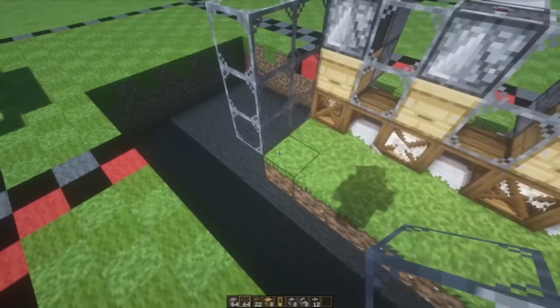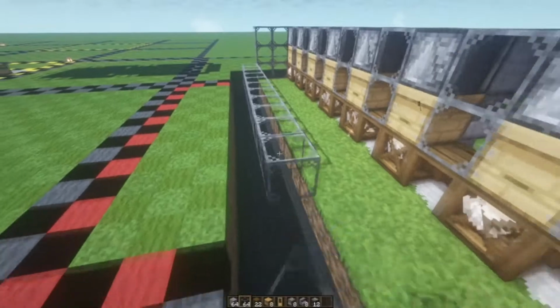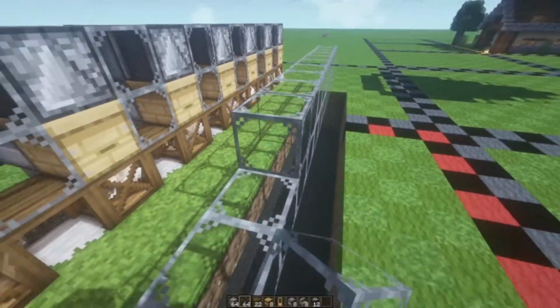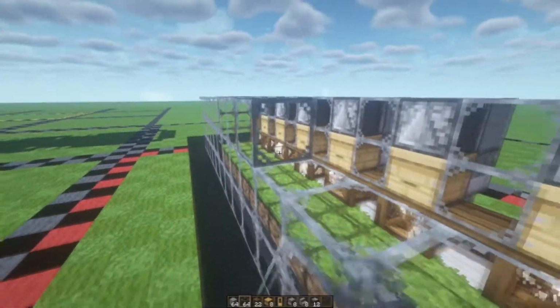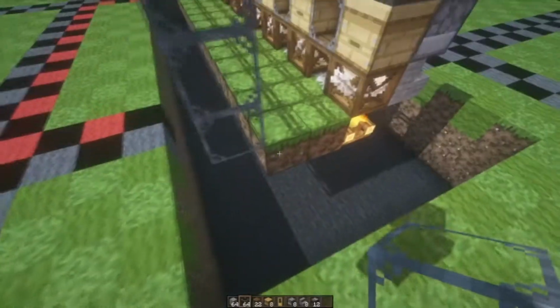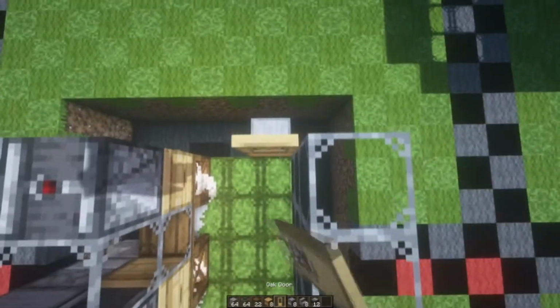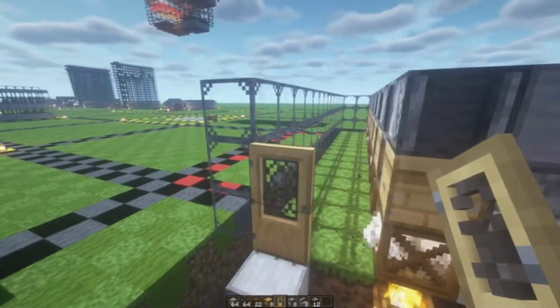On the front side of the beehive, you're going to be placing a row all the way across, and then you're going to double that up. Actually, you're going to do that 3 times, so it should be a nice long 3x15 glass wall. On this side, you're going to be placing a block right there. You can place a door right there so that it touches the glass blocks. It seals everything nice and tight.